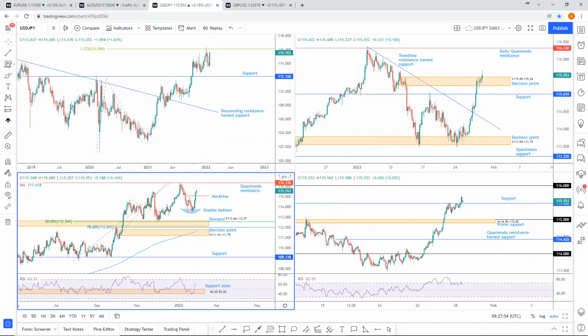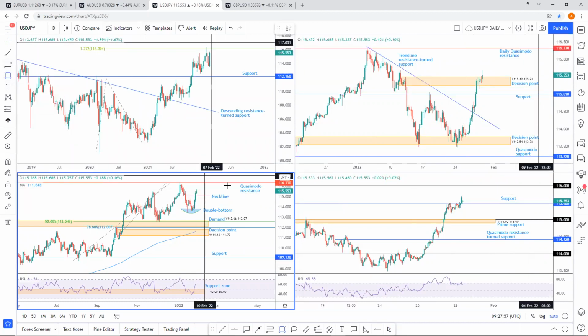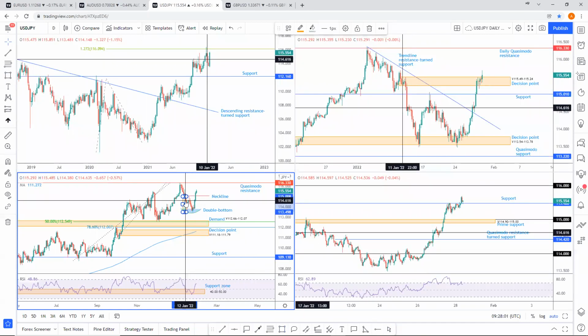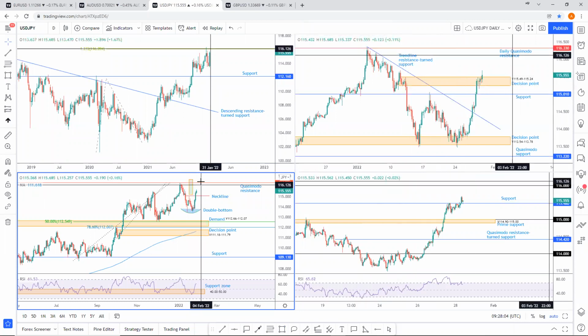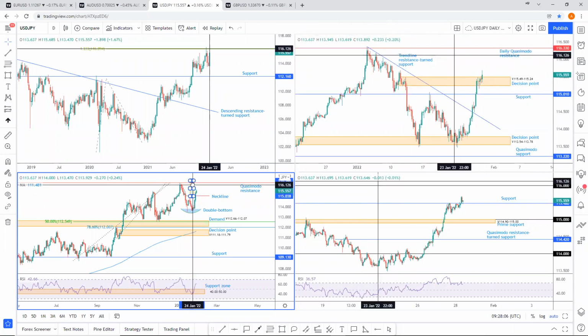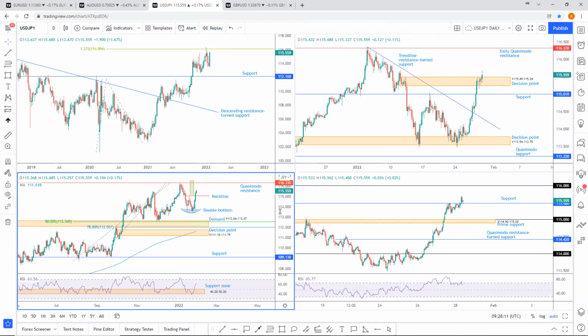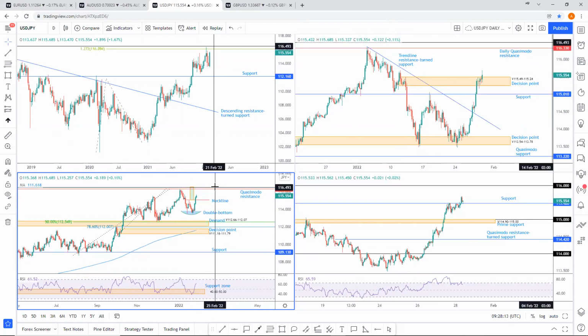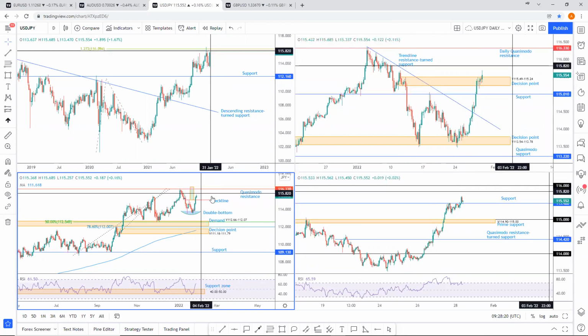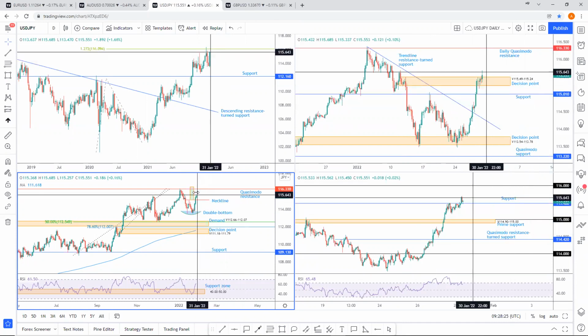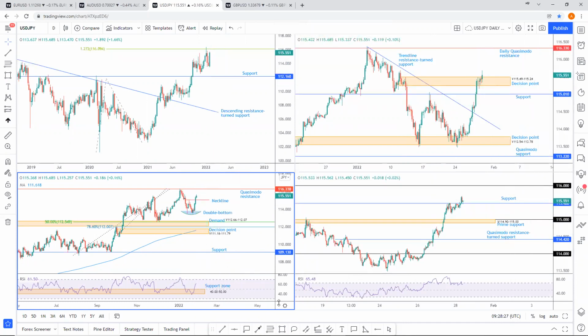Now, what this does is this potentially sets a take profit target. And I think this will go potentially past the Quasimodo resistance here if the pattern plays out to completion. Let me just mark this up. Yes, so we're looking just above the Quasimodo resistance at 116.56, should the pattern continue to fuel technical buying. Let me just get rid of that.